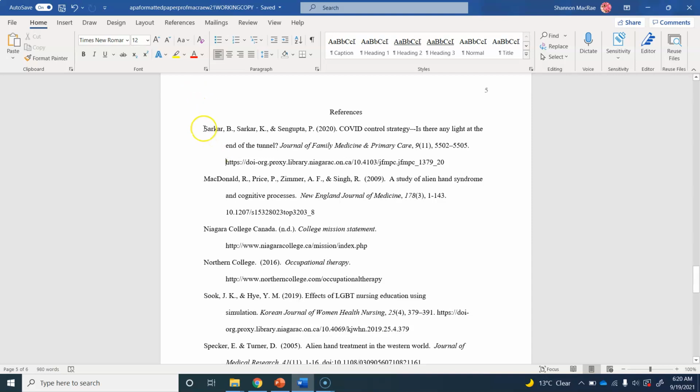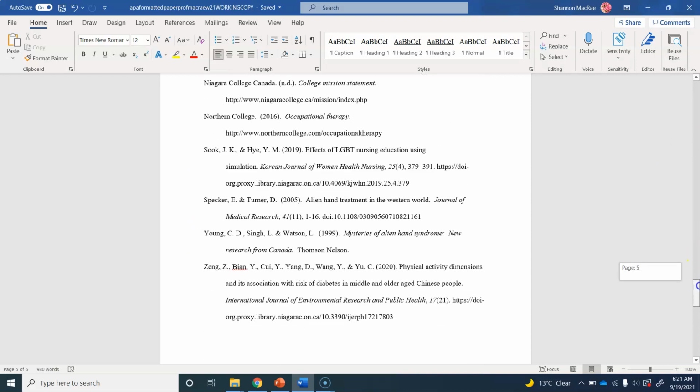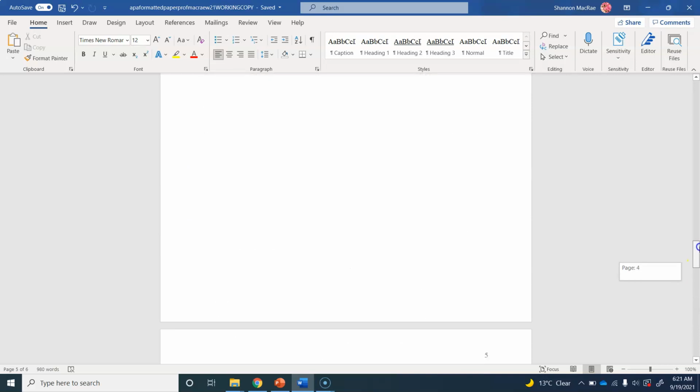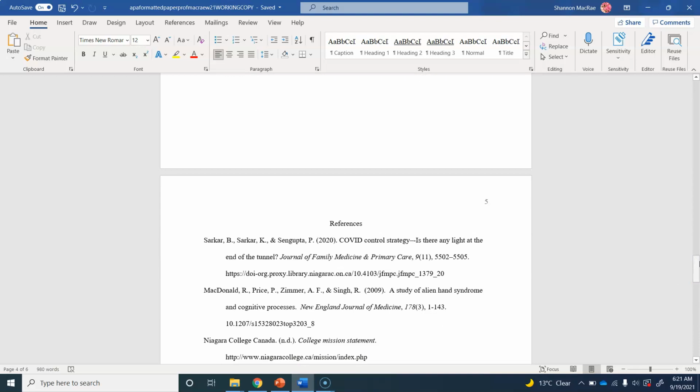The reverse is true for the references list. The first line lines up over on the left, right by the margin, and the second and any subsequent line follows with a tab over. And so again, each of these entries represents a different resource that the person has looked at in constructing their actual essay.